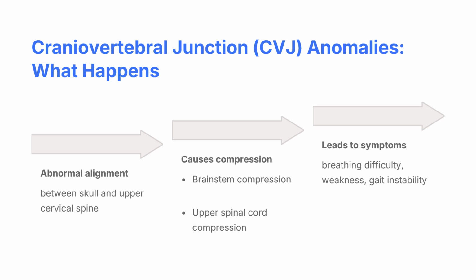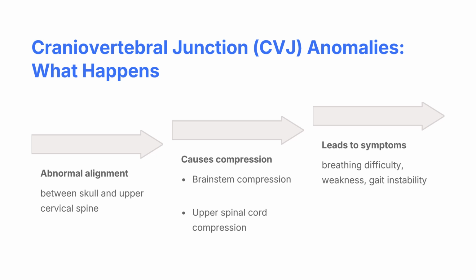It is between the skull and the upper cervical spinal cord, and it causes brainstem or upper cord compression, which leads to breathing difficulty, weakness, and gait instability. That means this is the highest spinal cord junction, which can be affected by compression or trauma, and due to that the whole body's muscle dysfunction would happen. Even breathing abnormality would happen because it affects the pneumotaxic and apneustic centers in the brainstem and medulla, right?